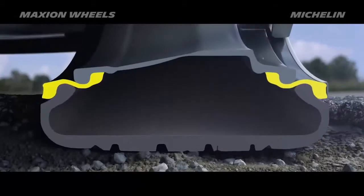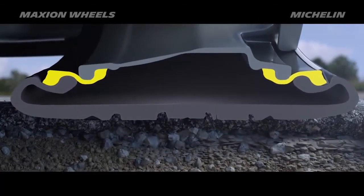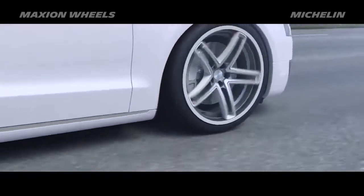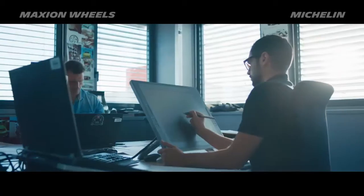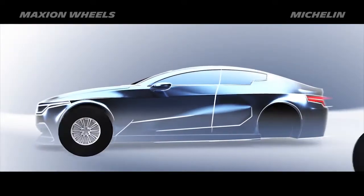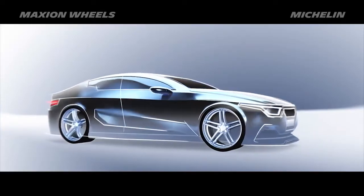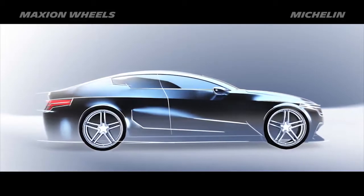When facing a road hazard, the flange is deformed to protect the tire and the wheel body. Both stay intact and therefore the driver and the passengers are kept safe, as they are better able to control the vehicle after hitting a pothole. The flexible wheel is not just a robust safety solution — it's a beautiful wheel, which allows customers to have access to bigger wheels as well as multiple different visual options, providing a unique level of driving experience for premium vehicles.